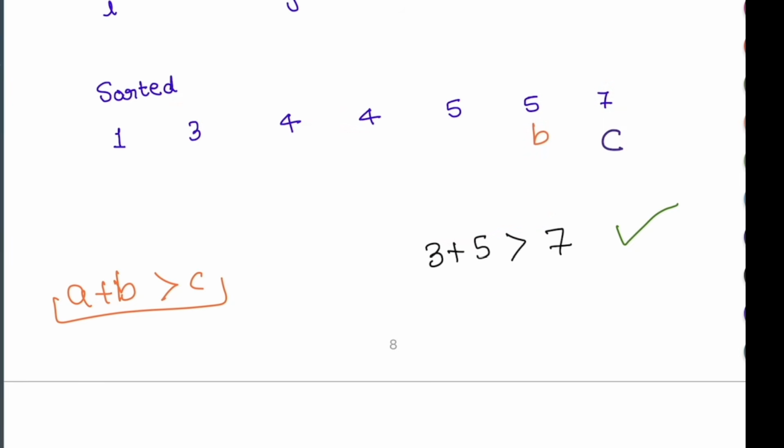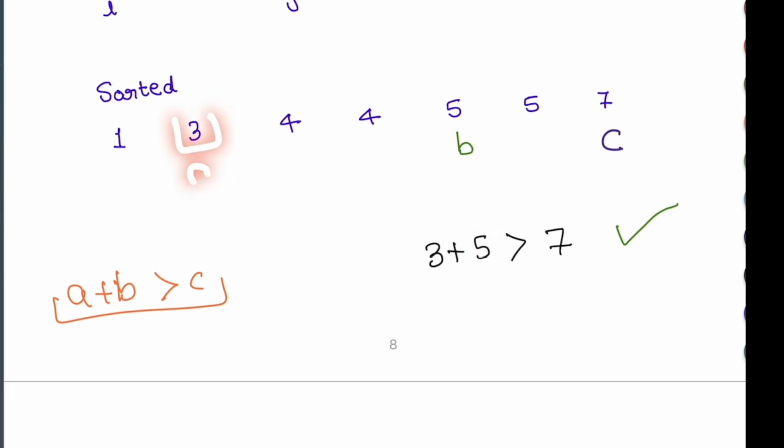Now one more thing guys, the moment you find an answer with this B, I know that we need to shift our B pointer to the left side. The reason is now I want to reduce my data and see that if I change my B from this 5 to, let us say, the element on the left, right now both are same, but when the data is sorted, obviously when you move to the left side, it will decrease, right? Your B will decrease. So you are decreasing your B and checking whether you can form more pairs.